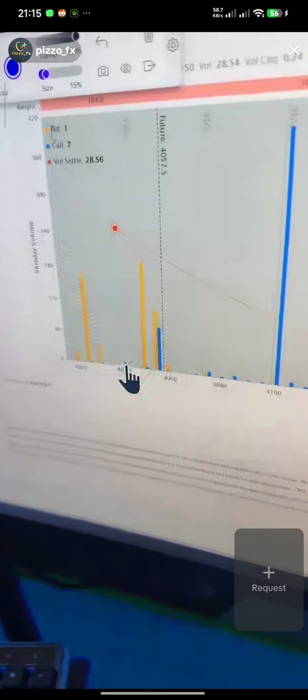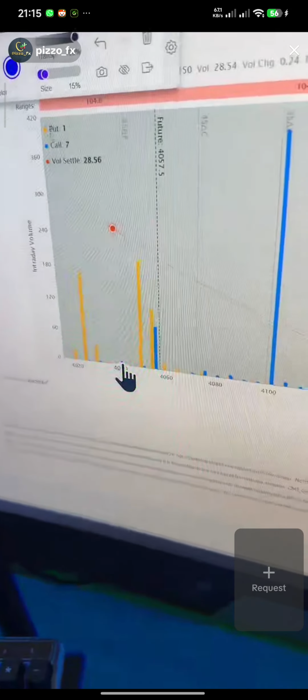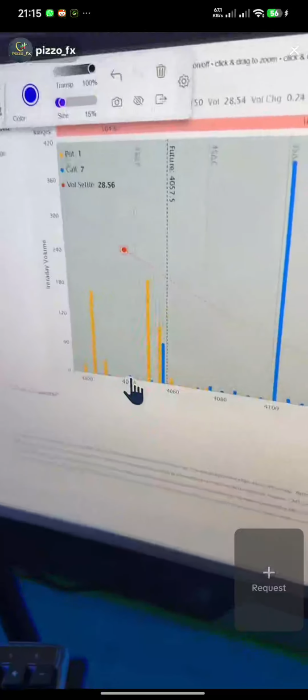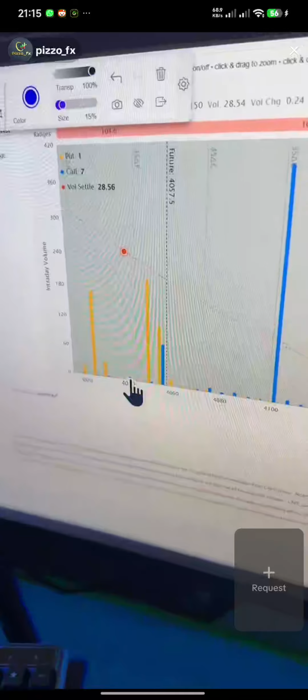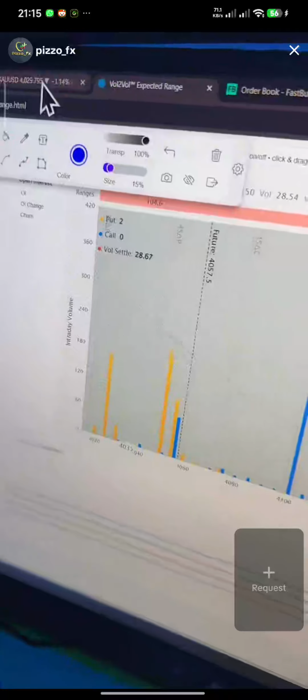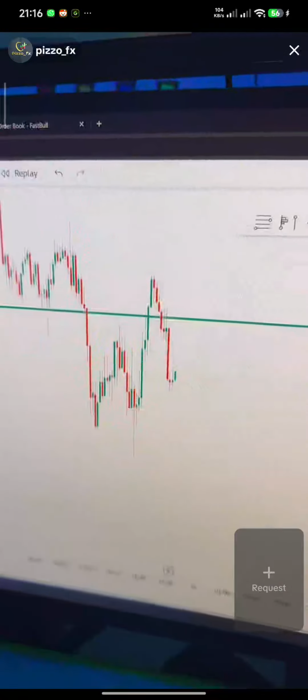Angalia 40. Tumesema ndo zone ikuwe good support greater than put. Hiyo ndo inaipea mafuta. So most of you are looking for buy positions at exactly 40. Let me mark that zone 40. Most of you mlikuwa mnabuy hapa hivi 40. Later today wakati kulikuwa na very huge buy limits at 40.